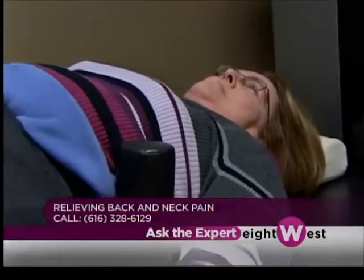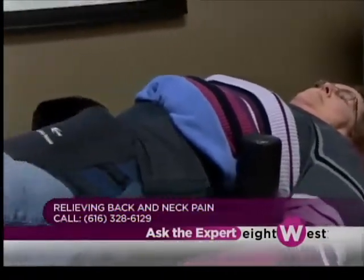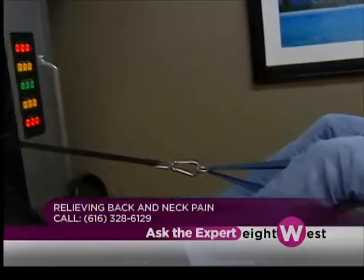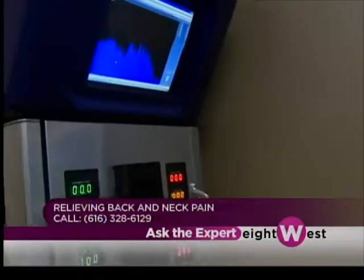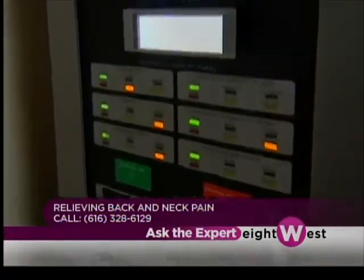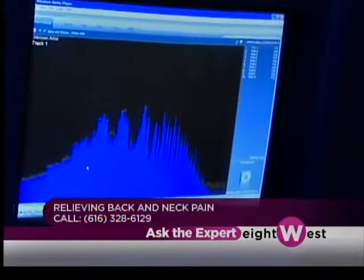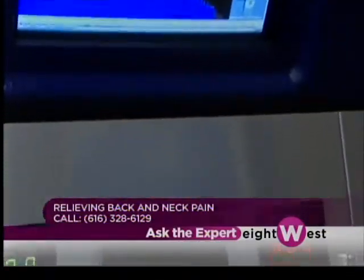One of our flagship programs is our DRX 9000 spinal decompression machine, and that really helps alleviate these conditions, like the degenerated discs or bulging or herniated discs. Without invasive drugs or surgery, many times, if they're the right candidate, we can retract those discs back in away from the nerves and start rehydrating these discs. We're trying not just to help them get out of pain, but function more and make their spine and body much healthier as well.